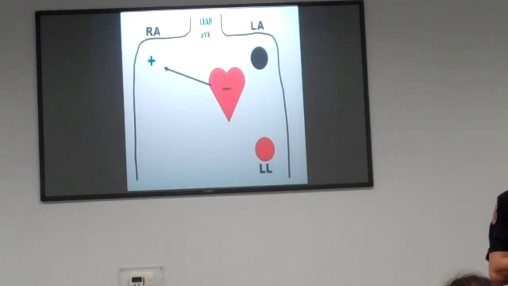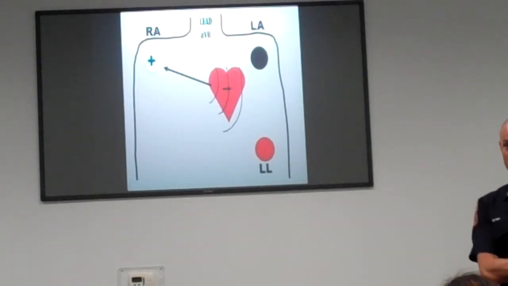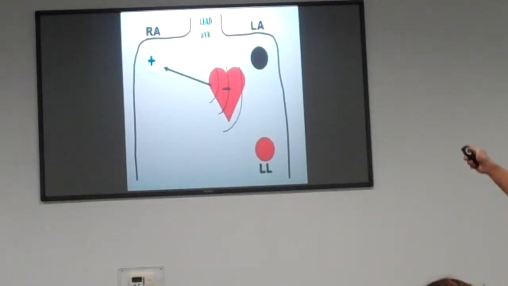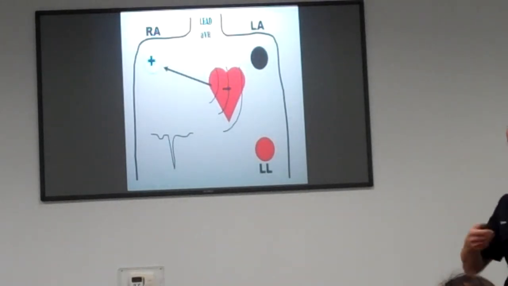AVR is our positive. The electrical impulse in this situation with AVR is the electrical impulse of the heart moving towards or away from that positive lead. The electrical impulse of the heart. It's moving away. Moving away from that positive lead, right? So AVR on your paperwork right there, is it positive or negative? Negative. It's negative, and it should be negative. Because when you look at the electrical impulse, it should always look that way. Okay? So AVR should be negative, have a negative deflection. That's good.